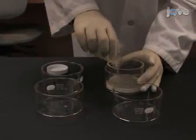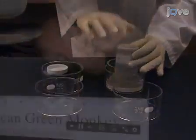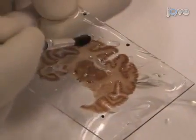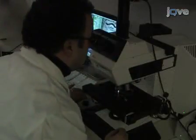Today, we'll show you a procedure for batch immunostaining for large-scale protein detection in a whole monkey brain. We use this procedure in our laboratory to study the expression patterns of target proteins across the whole brain and to compare and contrast the expression of those proteins within the same brain. So, let's get started.